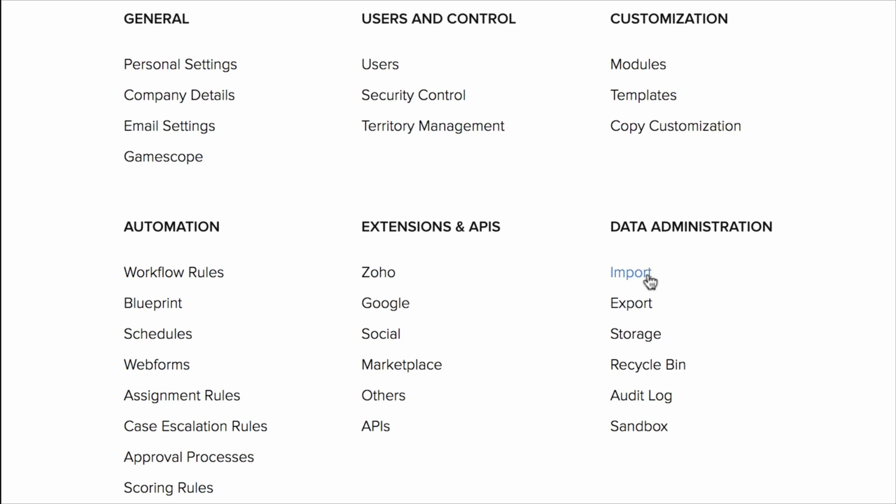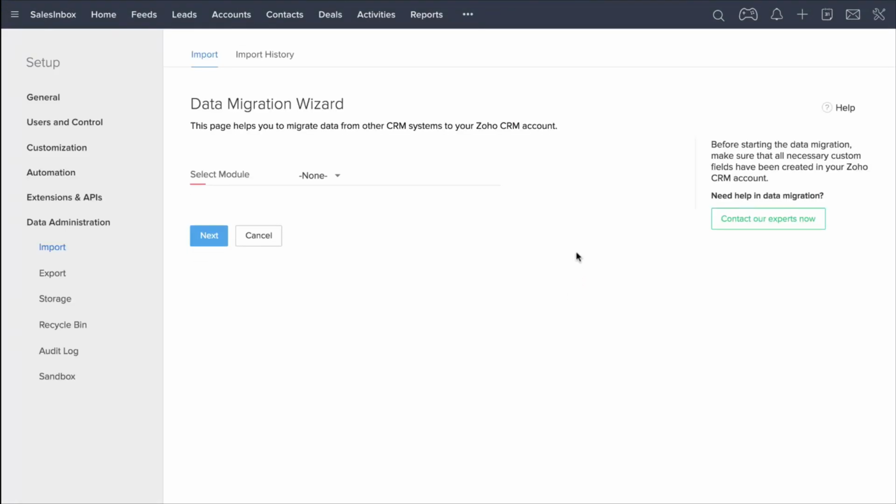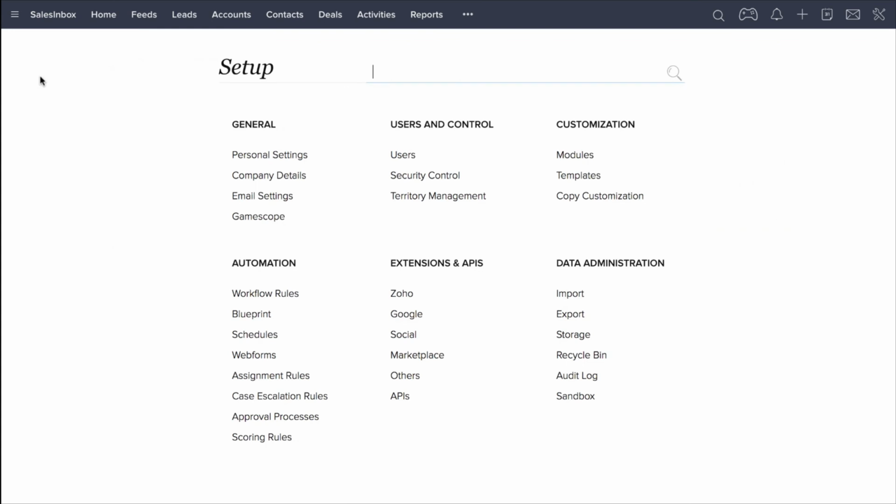Here you have all the settings that have to do with exporting data, taking a backup of your data, viewing storage-related information with an audit log, etc. If you wish to migrate to Zoho CRM from a different CRM system, you would use the Data Migration Wizard from this section. So these are the different setup sections in Zoho CRM. The follow-up videos in the Administrator series will elaborate about each of these settings further.